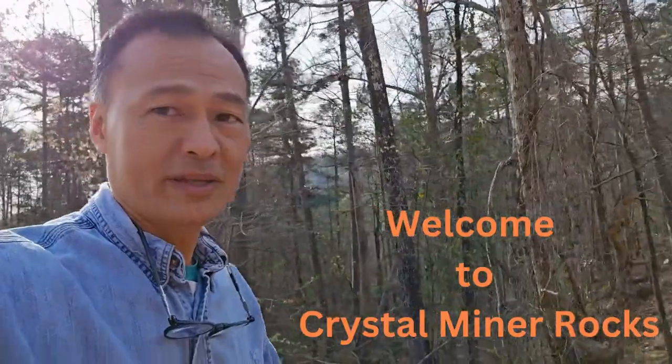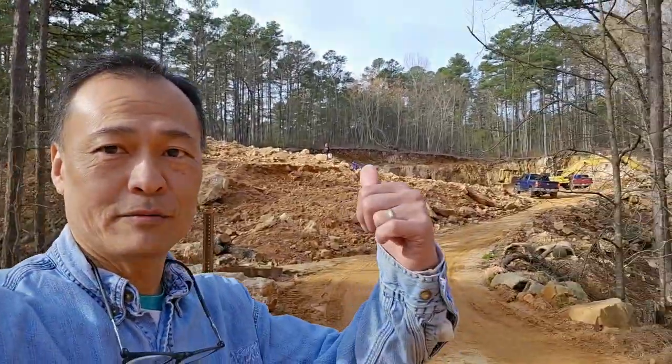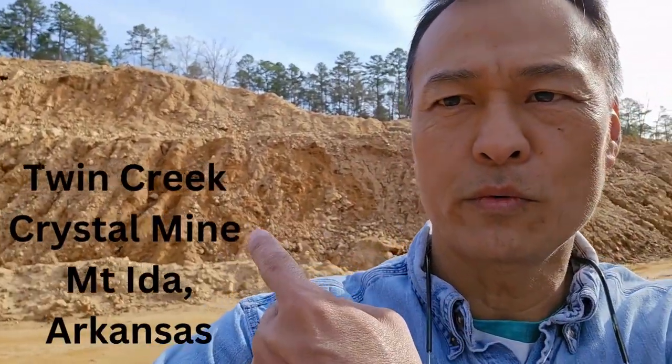All right, everybody, we're still mining rocks out at Twin Creeks in Arkansas. First time out here. We picked up a pocket dig. It is heading back that way. That's where our spot's going to be. Behind me is another big wall, but I think there used to be pockets up there. I'm not sure. I know some people have done those up there.